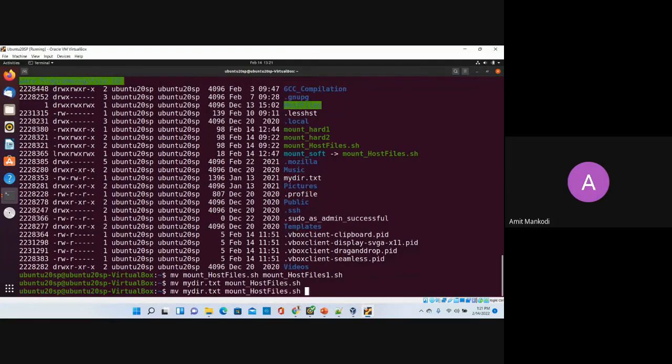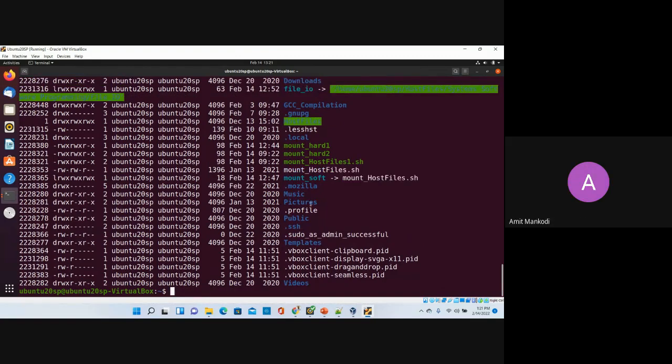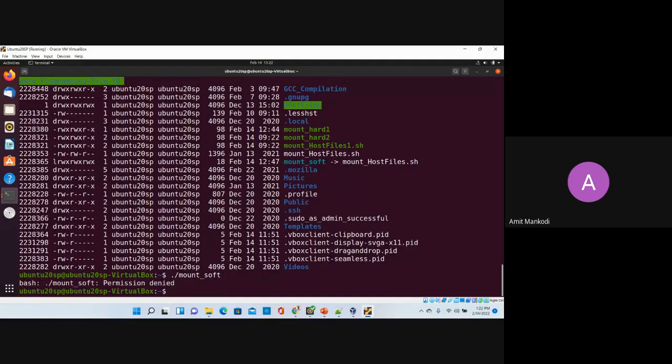So the soft link is not broken, but this file content is not the shell file content. Now this soft link is actually pointing to this one, but this file is not the same. If it had been another shell file, it would actually run that other shell file. But in this case, because mydir was not a shell file, if I try to run it, it will not do anything because it is not really a shell file.